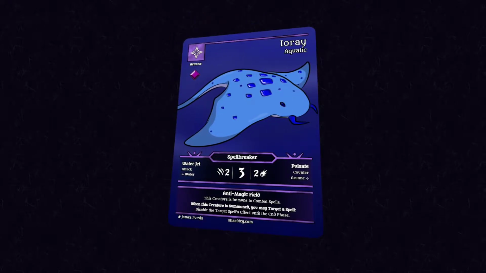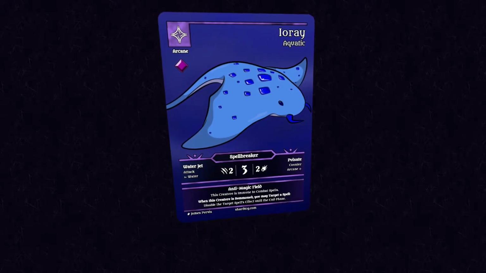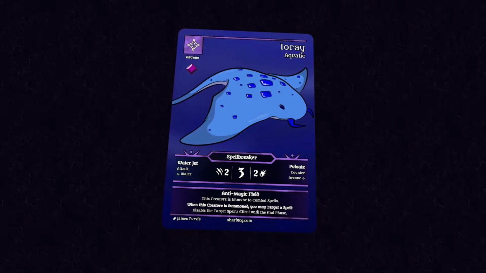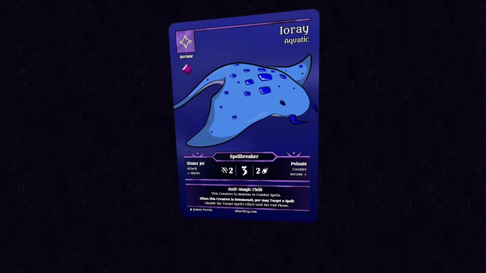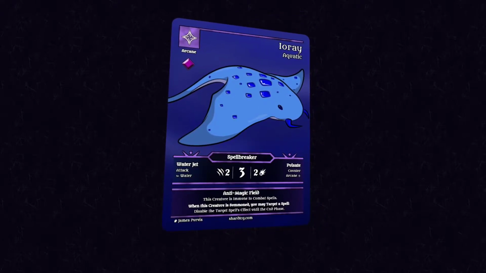It's definitely good, and it fills a niche in a lot of aquatic decks. So when you look at it, the Ira is a handy one-shard creature to have in your deck with that Anti-Magic Field. It has a decent attack and counter with them both being at 2, and excellent health at 3, which will give it a little bit more sustainability compared to other one-shard creatures.